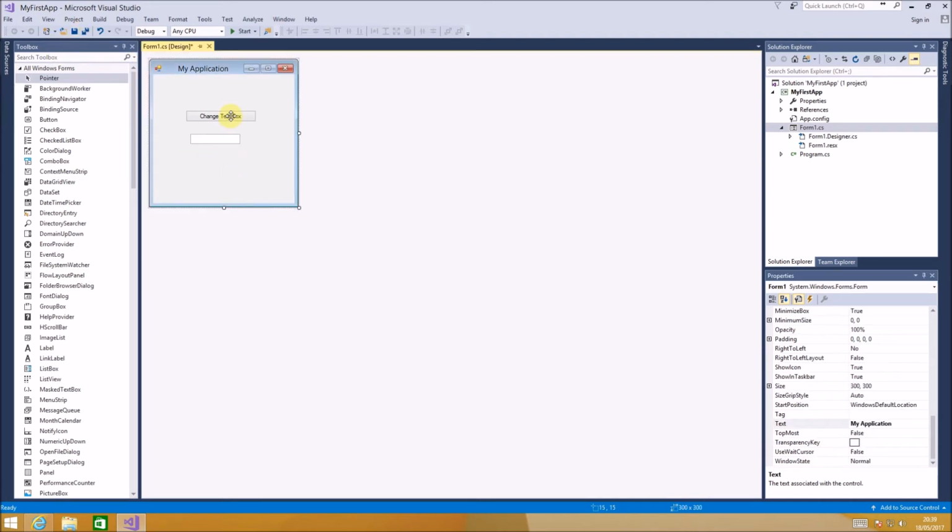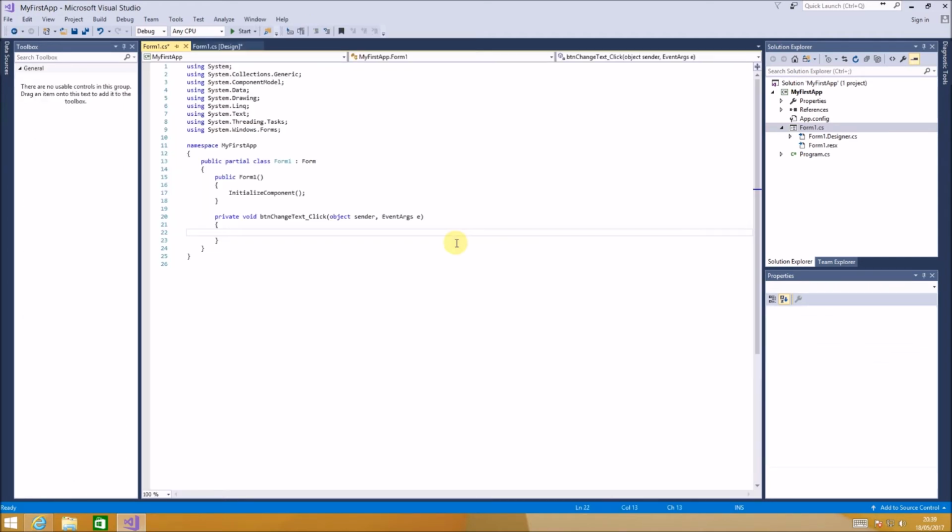In order to make the button do something clever, there's a couple of different ways we can do it. The easiest way, I find, is if you double click on the button. What it will do is it will go into the code of the form. So let's try that. That's now loaded the code that is behind our form. We won't go into too much detail of what's in there. There's a lot of stuff that we don't need for the moment.